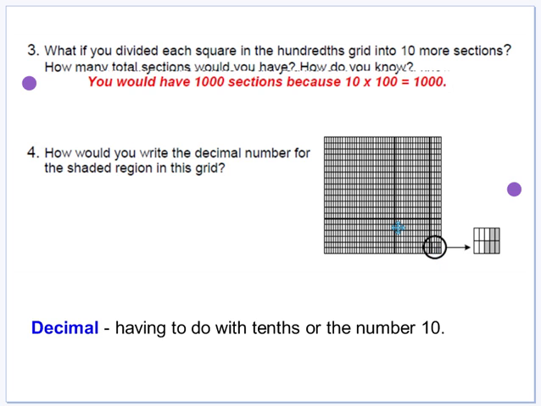And they had to magnify it because it's starting to get pretty small in there, isn't it? So here's the section that we're looking at. How are you going to write that as a decimal? I would write it as I have 1, 2, 3, 4, 5 parts out of the 1,000 parts it takes to make a whole. So thousandths is 3 decimal places to the right of the decimal point. So you would write 0.005, or we read that as 5 thousandths.